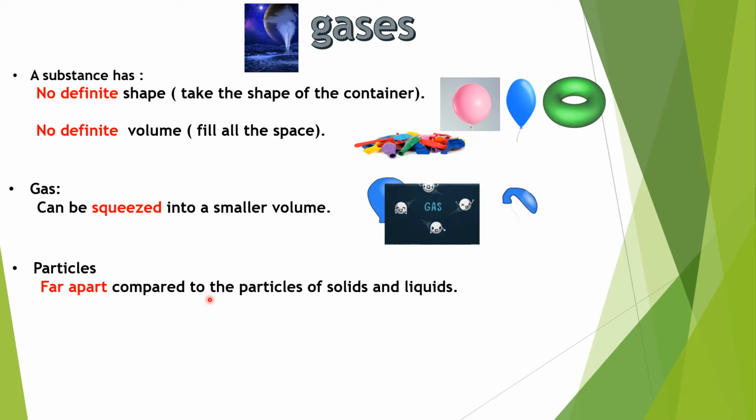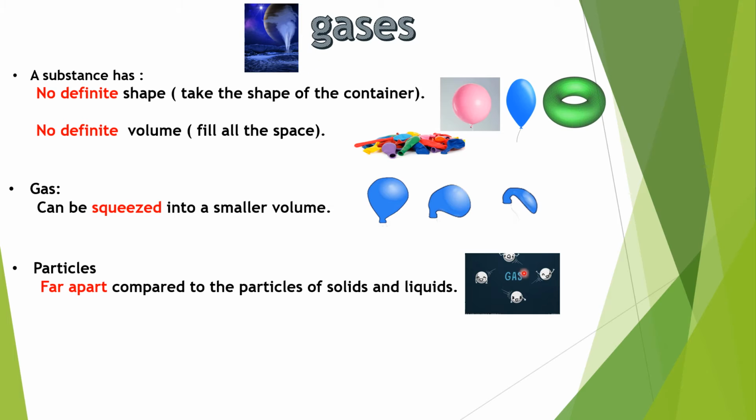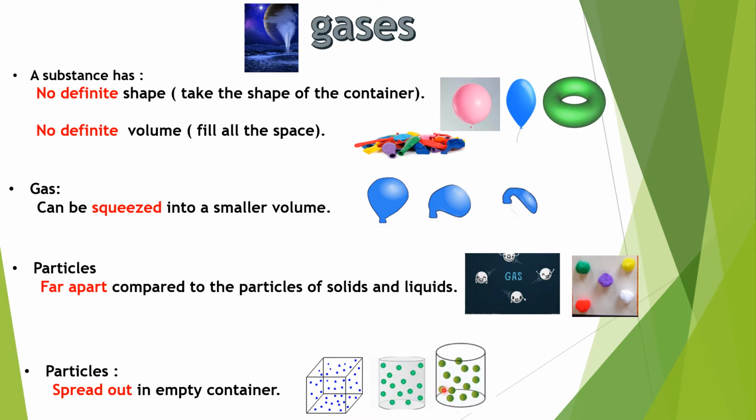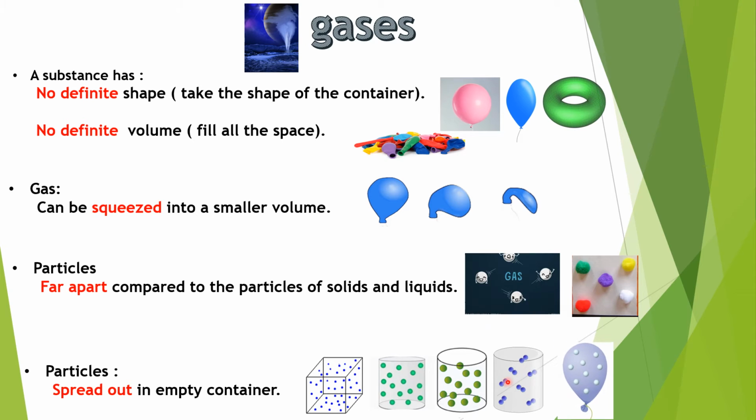Gas particles are far apart compared to the particles of solids and liquids. These particles have more distance. Particles spread out in an empty container. This is the particles of gas. Here also particles of gas. There is more distance between the particles, and the particles spread out in an empty container.